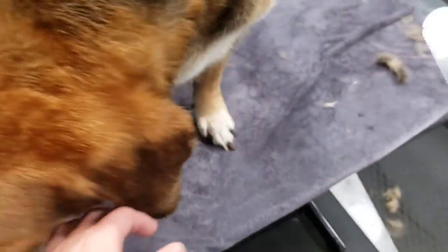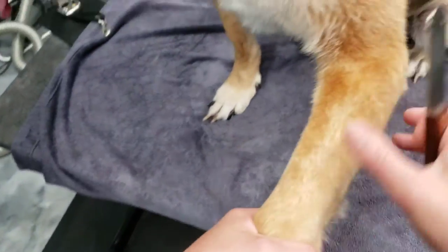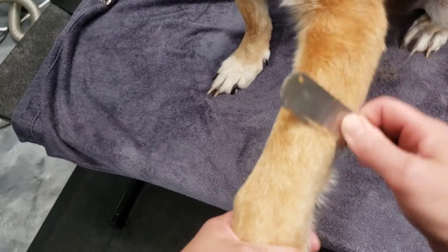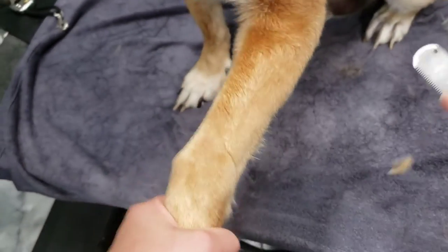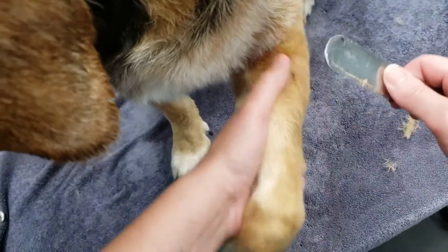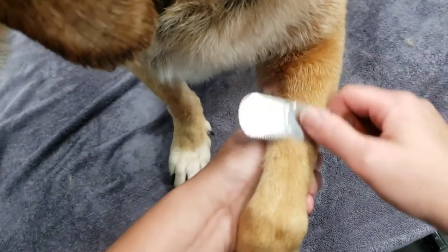Okay, so now we're going to do the front legs, and obviously I haven't done the nails yet, but this I'm going to use my carding knife for. And it's all this fine hair here, and you're like, oh, what a big deal. But this is stuff that'll get on pants, all the black furniture. I live with a bunch of black dogs, trust me. So I just take my carding knife, and I lay it as flat as possible against the leg while pulling the skin with my other hand.